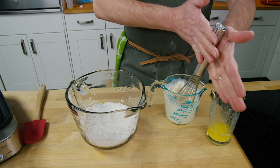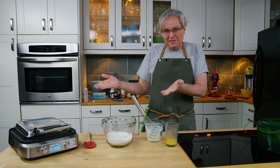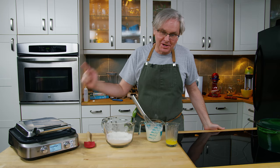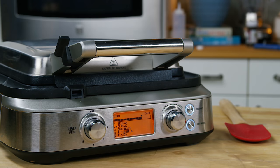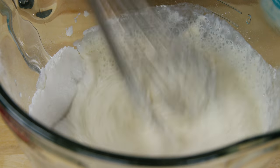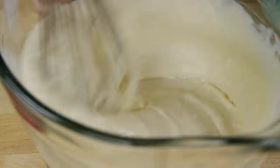I'll give this a whisk. While I'm whisking we'll check the waffle iron and see if it's hot yet — but it's still heating. And because it's still heating I can't move on to the next step, because I don't want to mix the wet into the dry and start that reaction with the baking powder until this is hot. Okay, we're hot. So in go the liquid ingredients and some melted butter, and I just whisk this together until it's nice and smooth.